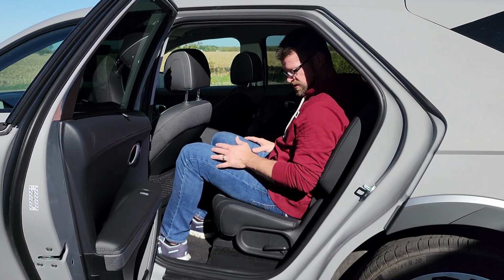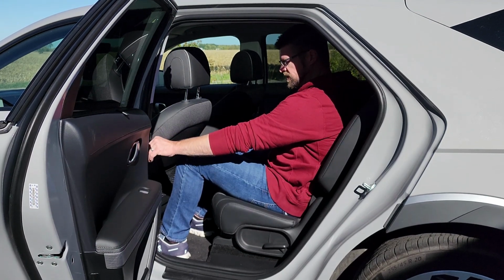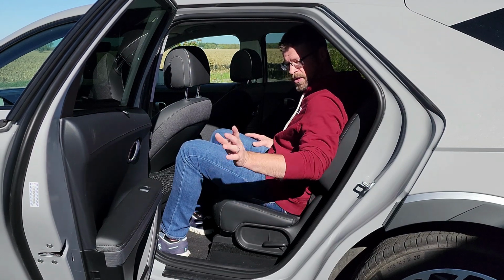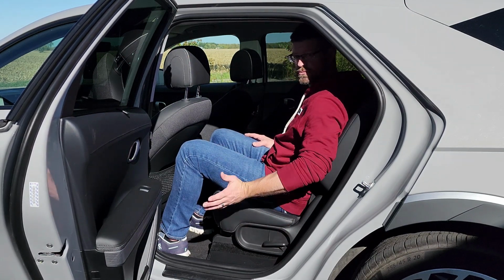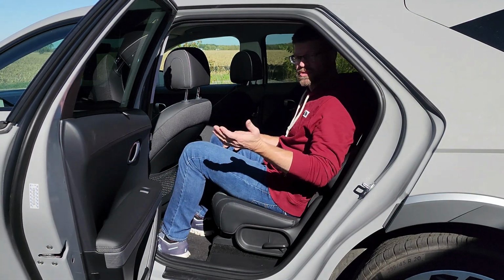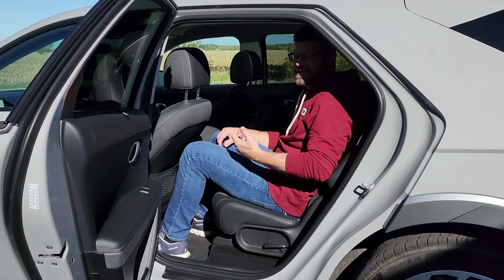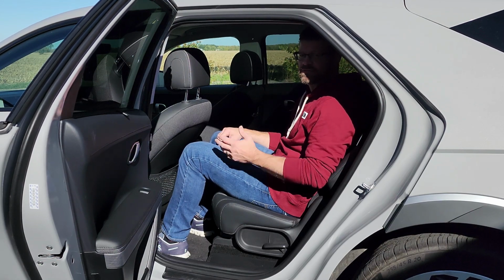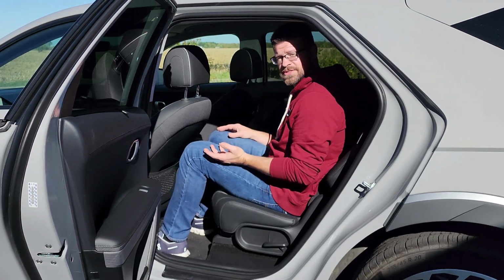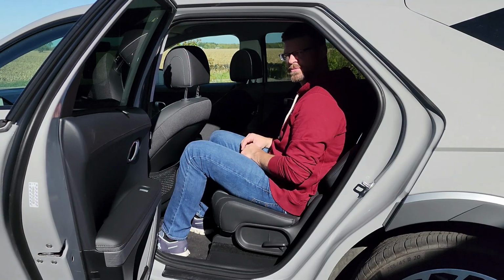Other than that, that's everything. It feels good back here, feels comfortable. I like these vents here on the door pillars, so those are good. One other thing that this does have back here, you can recline the seats. So this does go back. But one thing to mention is that if you have that cargo cover in back there, then you can't recline your seat back as far as you would be able to if you took it out. Now, come on inside and I will give you a little bit better look of what's going on back here.